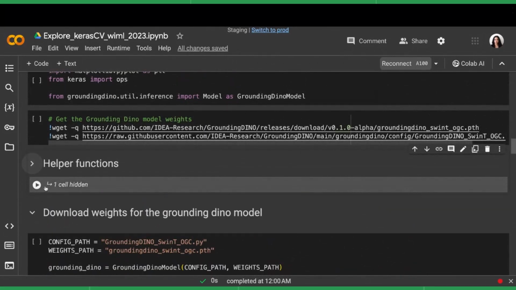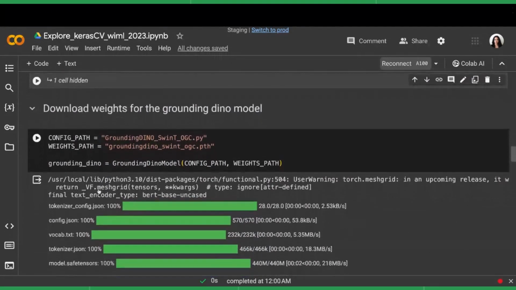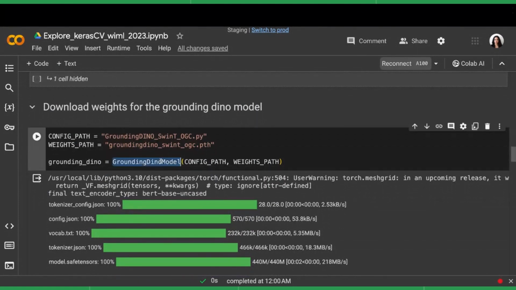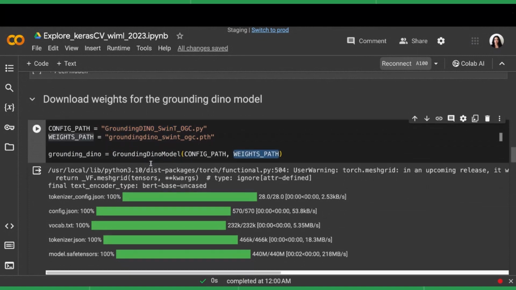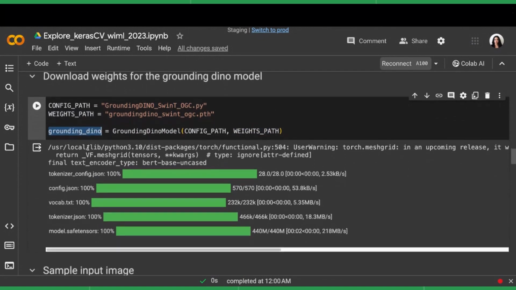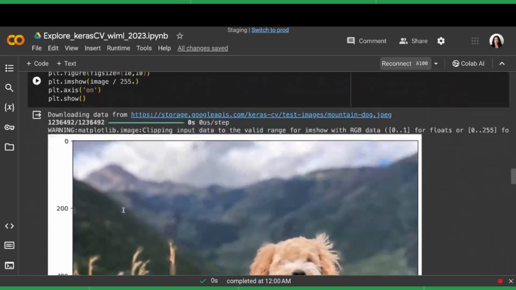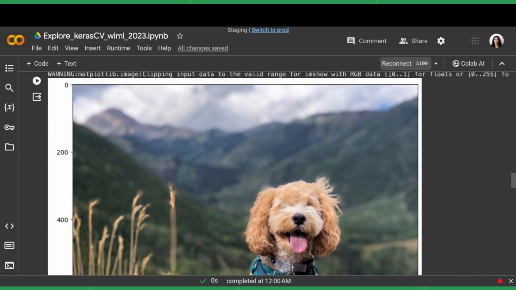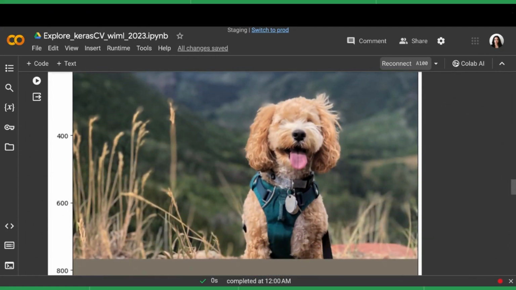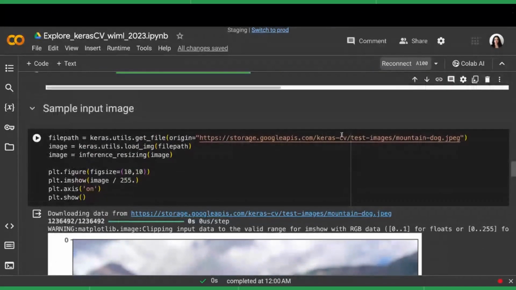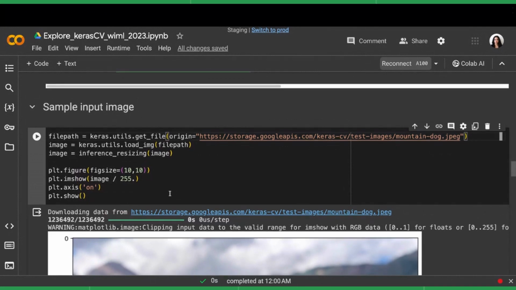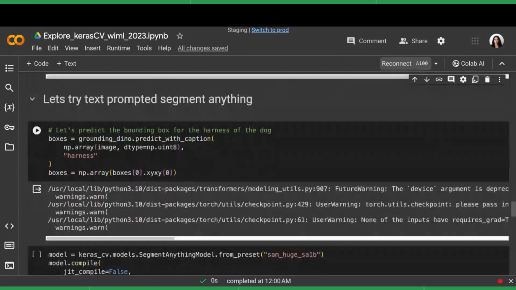So just go ahead and run those. For our Grounding DINO model, I'm going to download the config and weights and initialize my model. And we have our sample input of a cute dog hiking. So we are just going to get that image and visualize it in this block here.